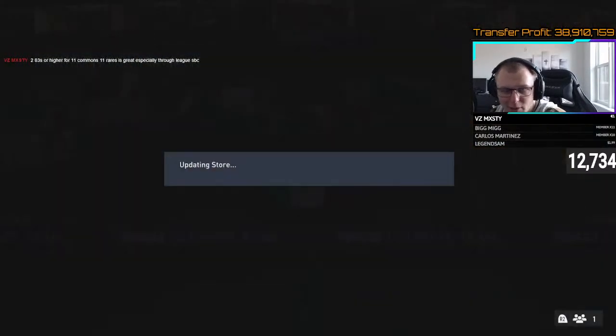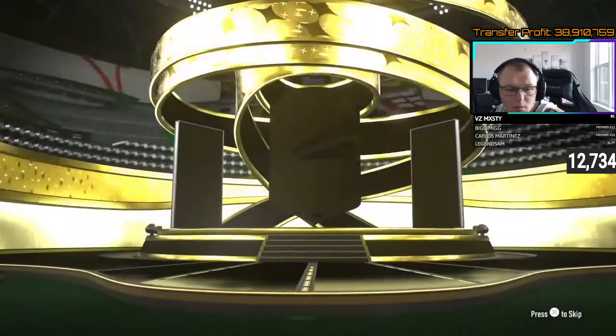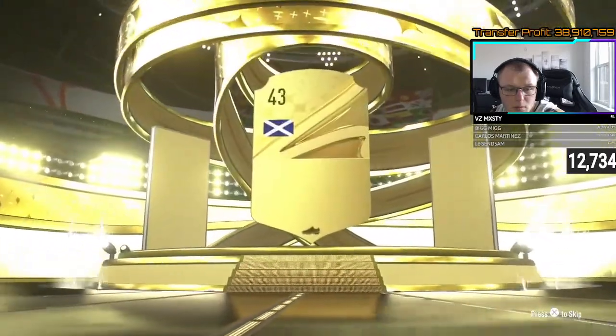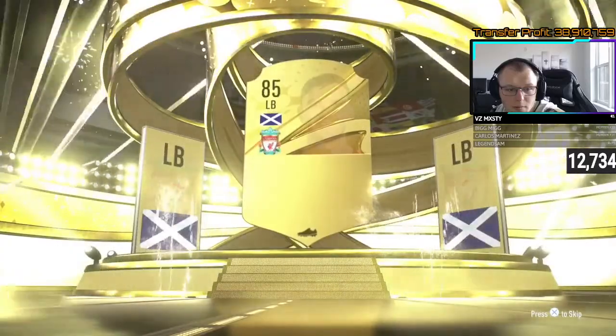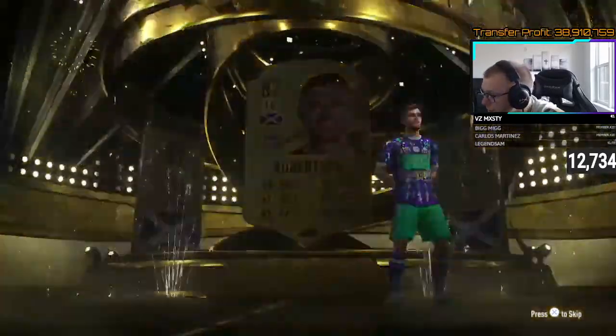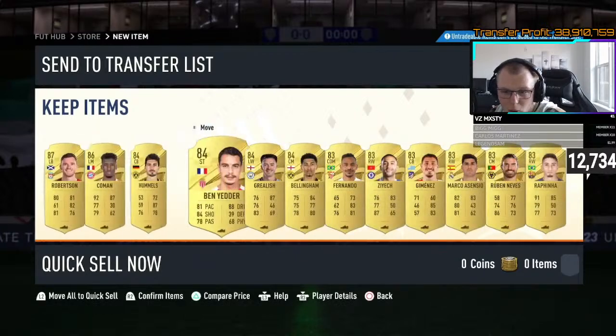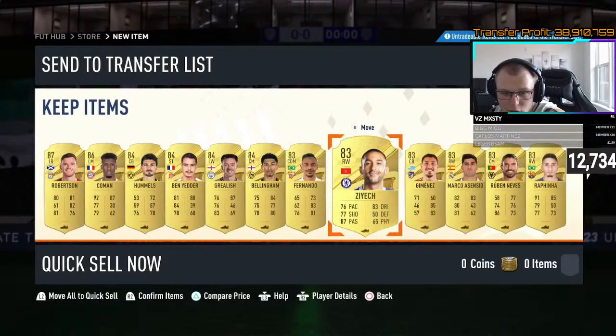Oh, that wasn't even the pack. That was the tradable one. Nice. Robertson. Back when BPM was efficient. Double walkout. What are the dupes?